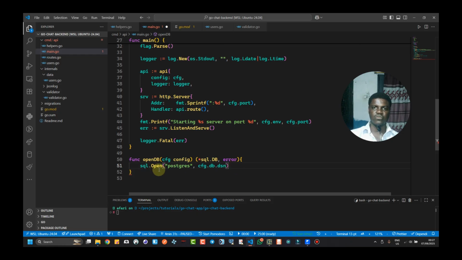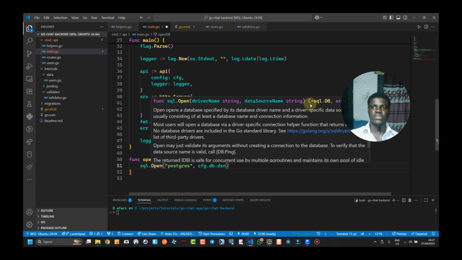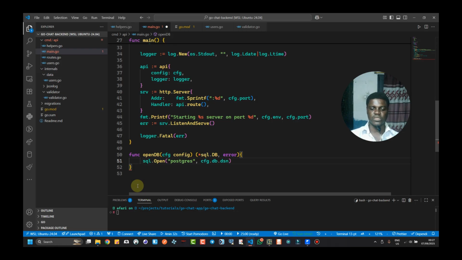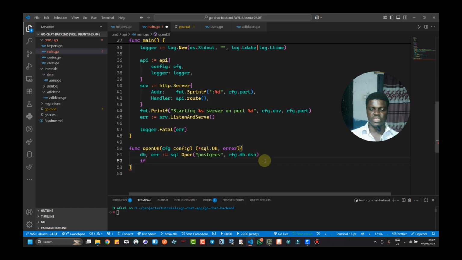So in there, if you look at this one, it returns two things, that is the db and also the error. So we will accept it. I will just get db and error, which is equal to this, and we check if the error is not equal to nil.